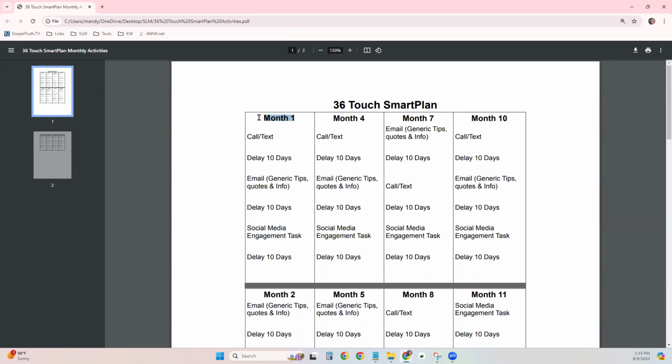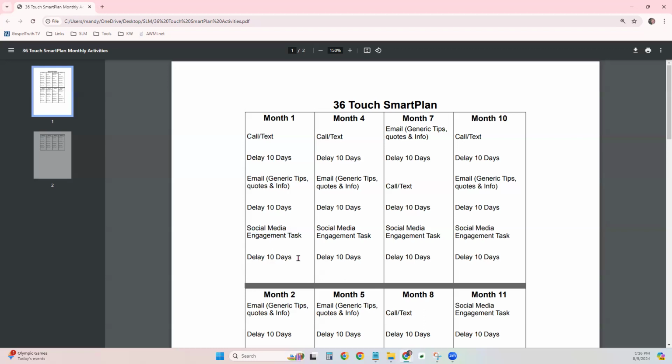So for their first month on the smart plan, we're going to set it up to where it will create a call or a text task for you, the agent, to reach out to them. We'll set it to wait 10 days, and then we'll set it up to automatically email them. We'll make it wait 10 days, and then we'll actually create another task for you, the agent, to reach out and start engaging with them on social media.